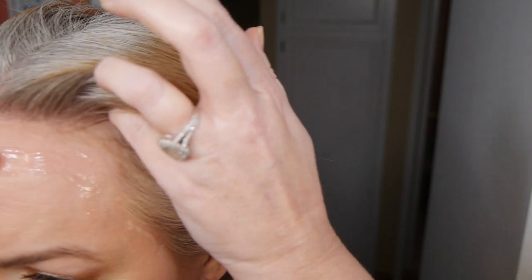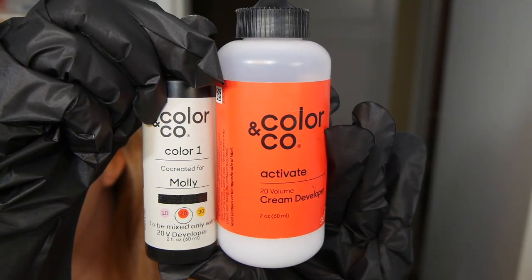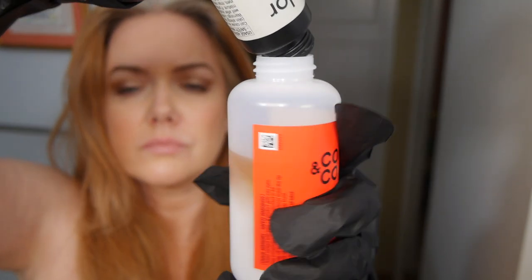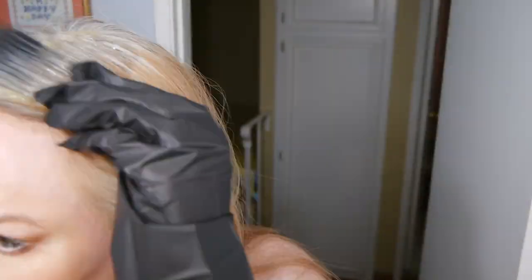I always like to start with clean dry hair that I've brushed through. This is the stain block that goes on your skin to prevent color from sticking, but I got it too close to my hairline — Carrie had actually warned me about this — and it did prevent some of the color from sticking to my temples. I want to point out how these are color coordinated: the orange dot was circled on the color and that goes with the level 20 developer. I ended up having to take the stain guard off because my hair was sticking to it. I think it's great for somebody with short hair, but if you have longer hair, skip the stain guard.